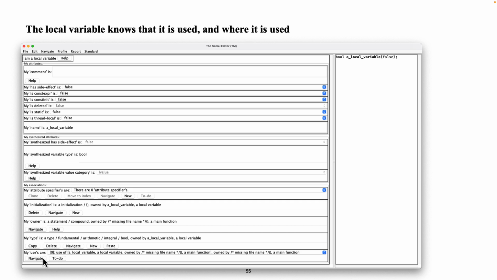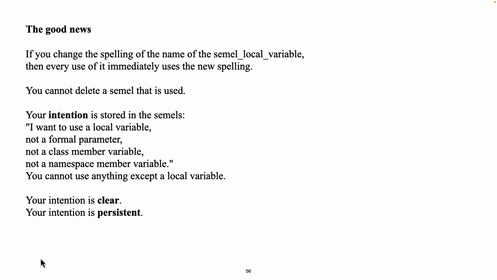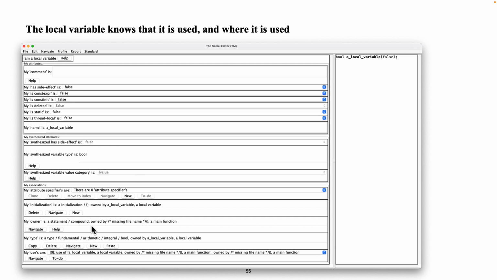And if you click navigate, you go back to this slide. So you can click back and forth between the local variable and the use of the local variable. Each one knows about the other, and that's always kept synchronized.